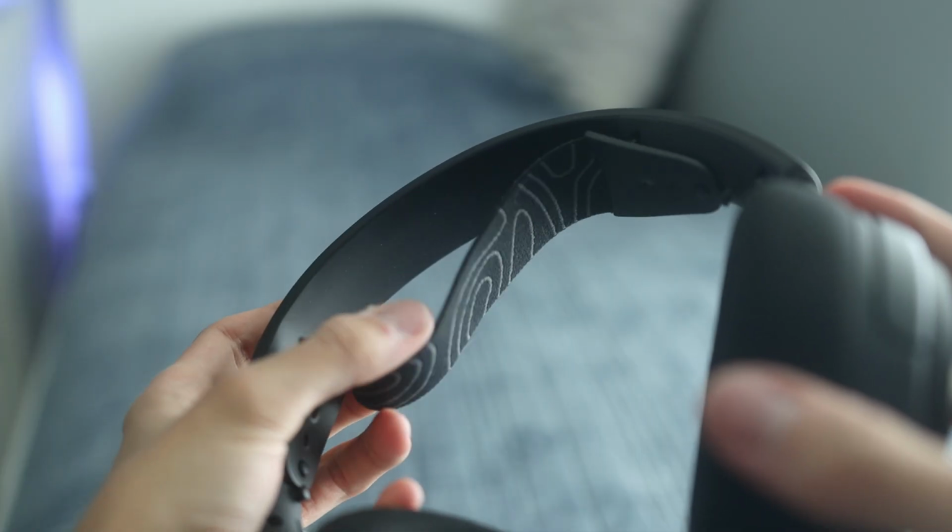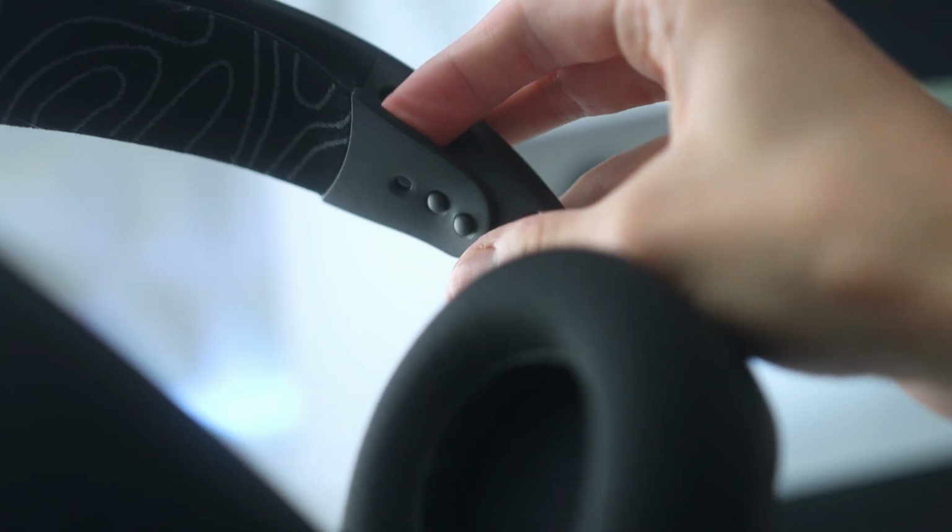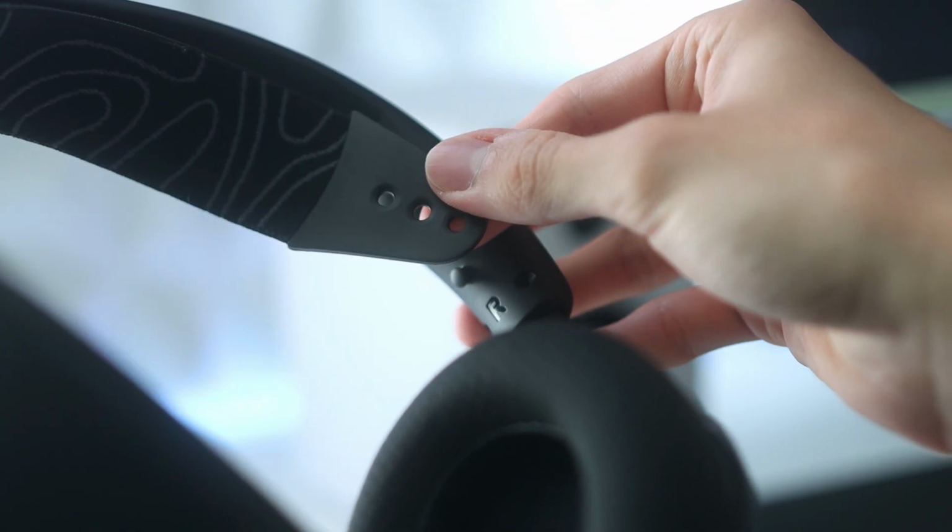Continuing over from every other Nova headset is this super comfortable ski goggle type band on the headband, which puts a really nice even amount of pressure on your head. It can be adjusted from 5 different heights using the holes on the band itself.